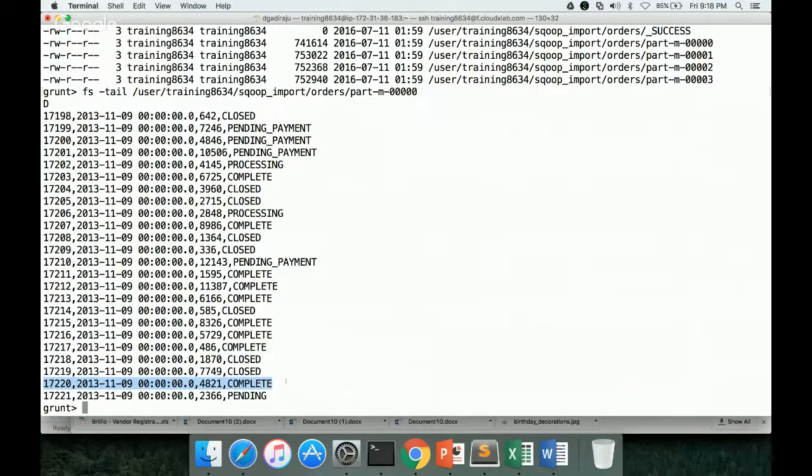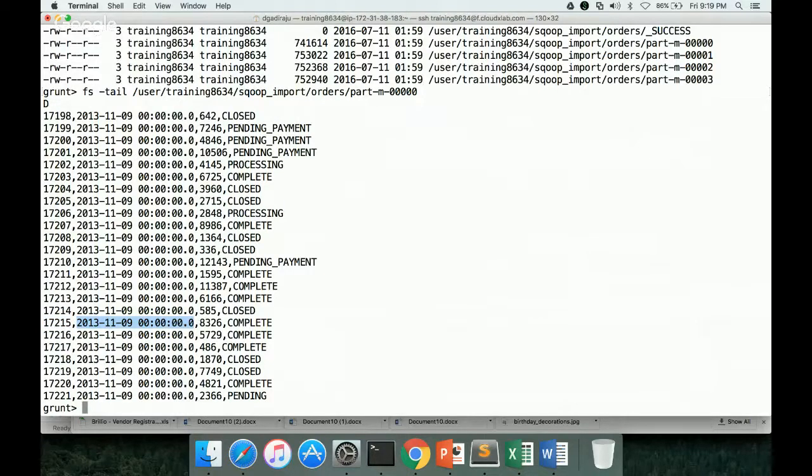Okay. Now let us define a problem statement to write a simple Pig script. We need to read this data, and we want to see the count of orders by status. The last field is status. So it is a 4-field table. The first one is order ID, up to the first comma, and the second one is order date.